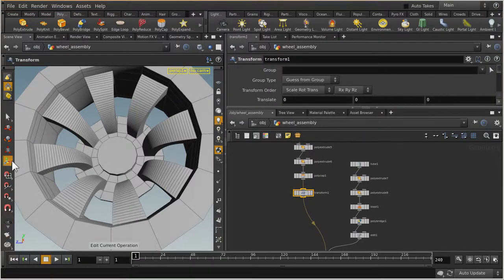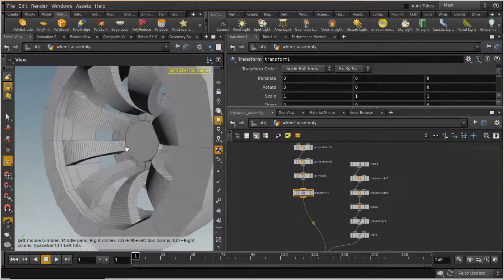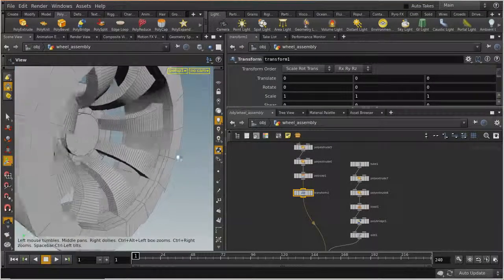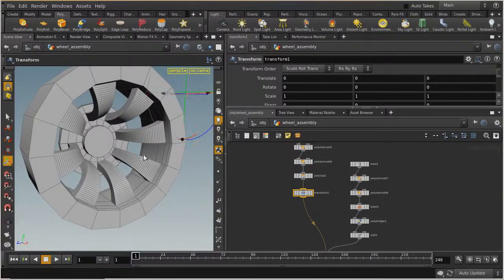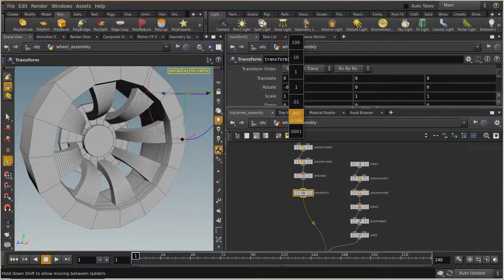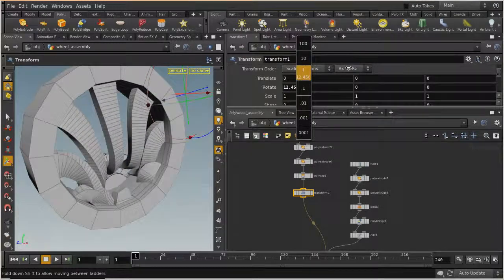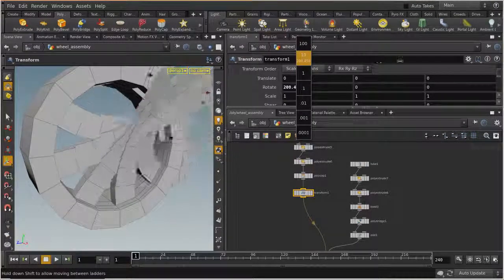And notice that I have the ability to rotate these objects now, even with the PolyBridge still applied. So let me rotate around so we can get a little bit better look on this here. And I'm just going to spin that inner brake drum assembly around the x-axis. So I'm going to use my tool here. And notice that no matter where I put that hub, the bridge stays intact.